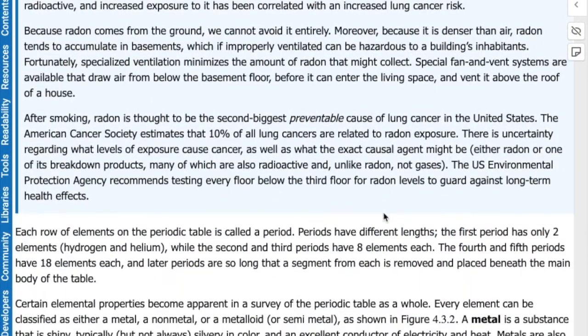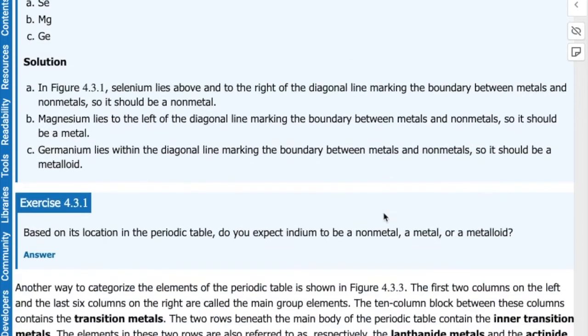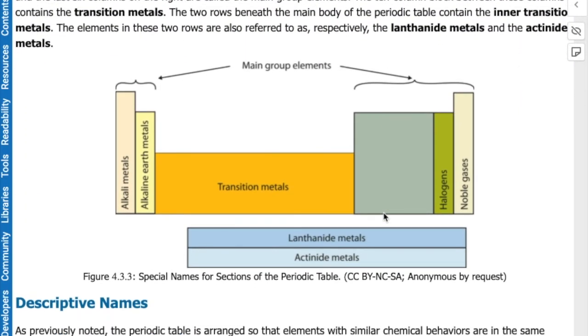Let's look at the more detailed periodic table in the ChemLibreText. The main group elements are these two tall columns and these six taller columns on the left and right sides of the periodic table. This lower area in the periodic table is the transition metals. A lot of times I think the periodic table looks like a castle, so we have the main outer walls being the main group elements. Inside the moat is the transition metals. And then down here in the dungeon is where we have the lanthanide metals and the actinide metals, which are sometimes called the inner transition metals.